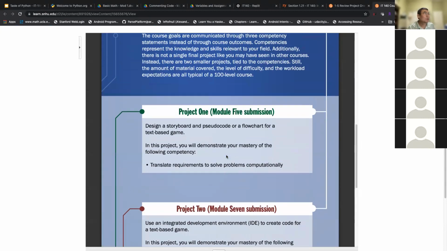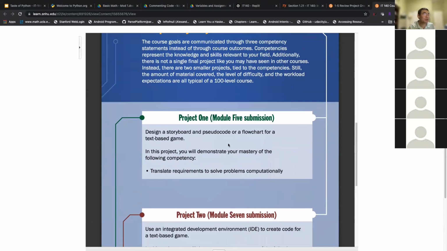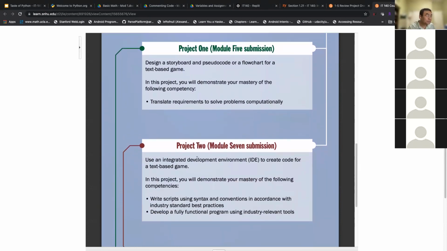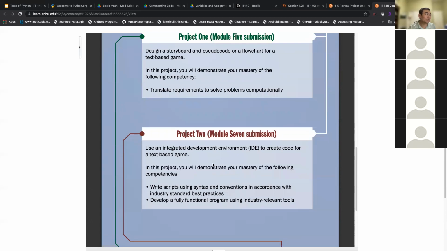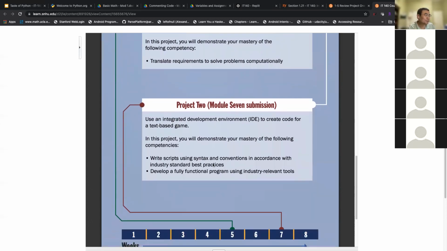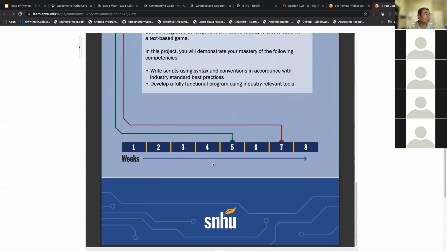Okay, so project 1 is really the design phase, where you design a storyboard and write pseudocode or a flowchart. Pseudocode is basically a program that's not real code, but it's in English language, and you also want to do a little bit of a demo for project 1, and in project 2 you actually implement the code, right?